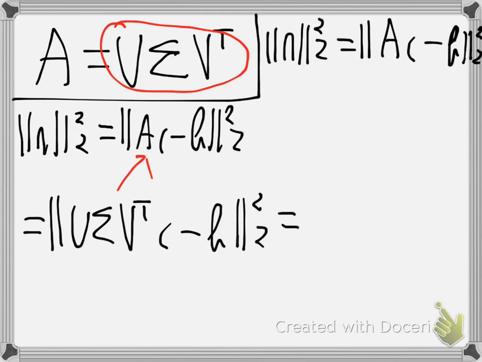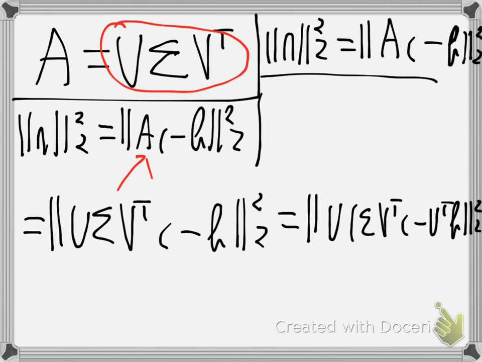Now we can factor out U, so we'll get U times sigma V transpose c, minus U transpose b. Why? Because we know that U and V are orthogonal, so we know that U times U transpose, you can also do U transpose U, but here we have U times U transpose, it's equal to the identity matrix. And so if we multiply back, this U will go here, and here we will get the identity matrix, so we will get our vector b back.